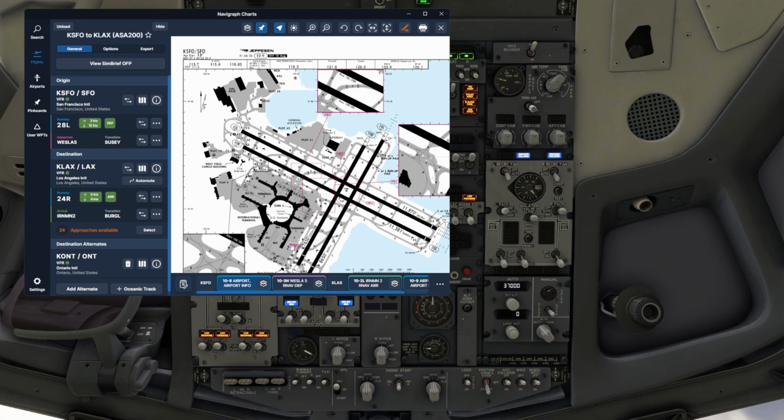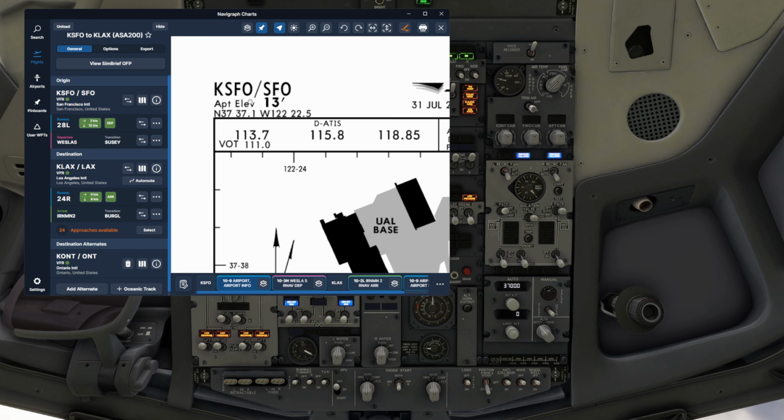So right here, we're at Terminal 1, I believe. I'm not entirely sure, but I think we are at Terminal 1. But anyways, what we're really looking for is the airport elevation figure. So it says that it's 13 feet right here, right below the ICAO and IATA codes for the airport. You'll find airport elevation 13 feet. Very straightforward. We're going to head back to the simulator.